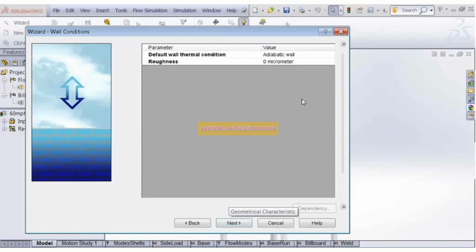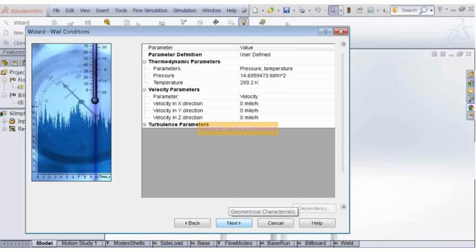We set up wall conditions. So it's an adiabatic wall, meaning no heat is coming or going from our environment. And now we set initial conditions. And for an external flow problem like this, this is where I can define our velocity in the negative x direction of 60 miles per hour.